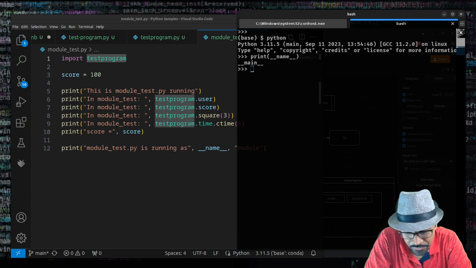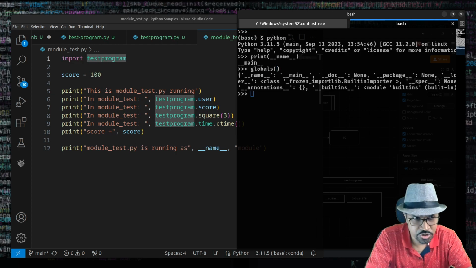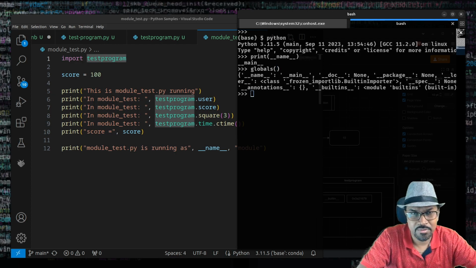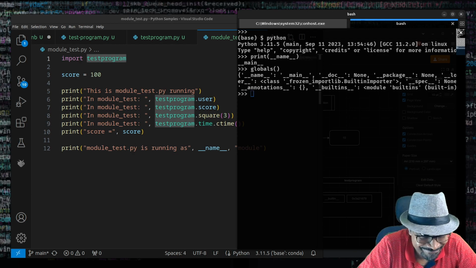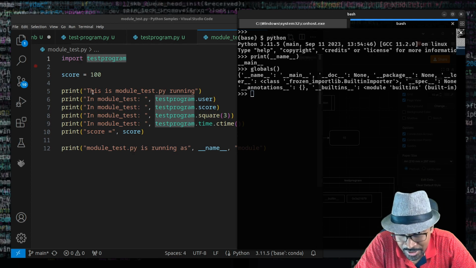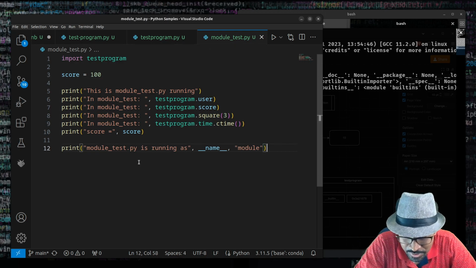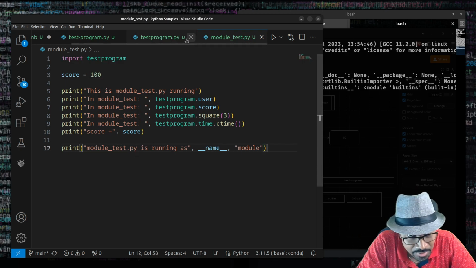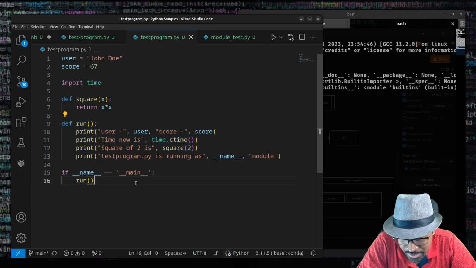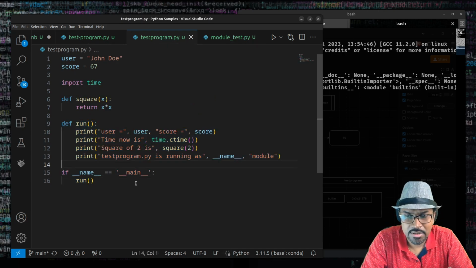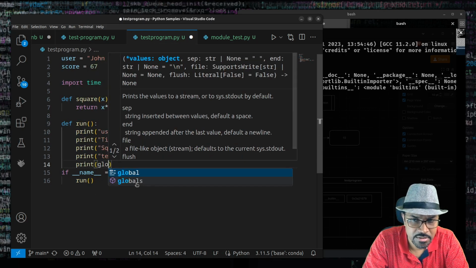Now, if I use this function called globals, it shows you the contents of the module dictionary. I will write it in a program and show you here. In test_program.py, in run, I'll just print globals.